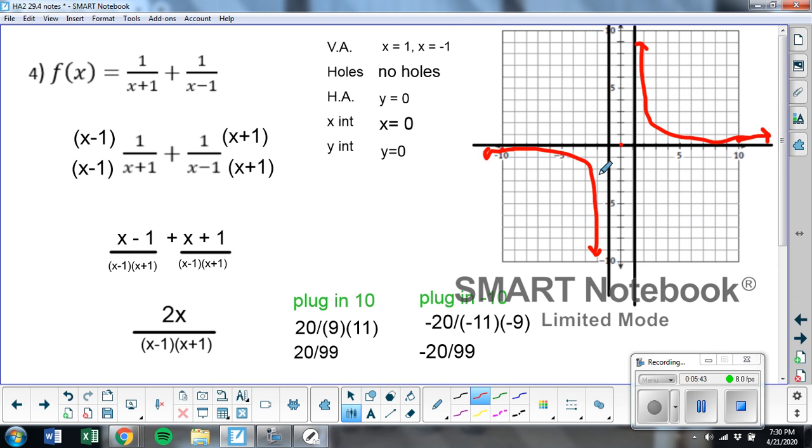Now this section over here, we don't have repeated roots. That's when I put the star by it. So what's going to happen is on this asymptote, this one right here, to the left of it, I'm going down forever, which means to the right of it, I'm going to be going up forever to positive infinity. And over here, this is going up. So on the opposite side of this asymptote, we got to do the opposite. We got to go down forever. So connect those with that dot.